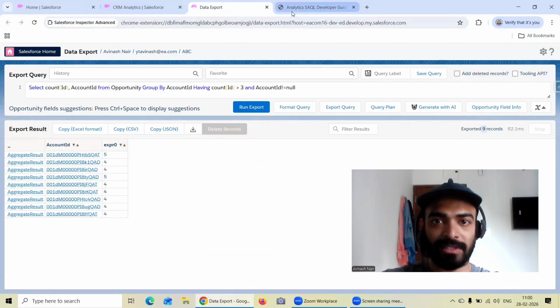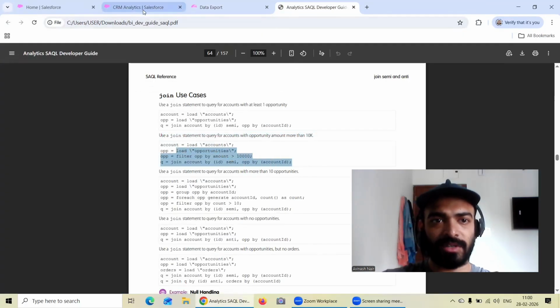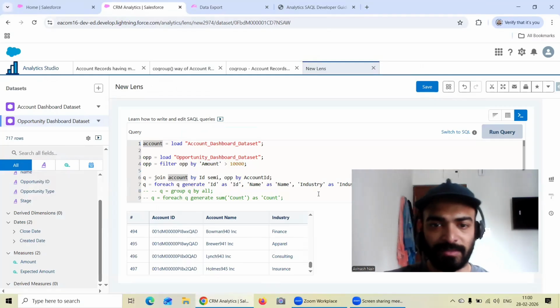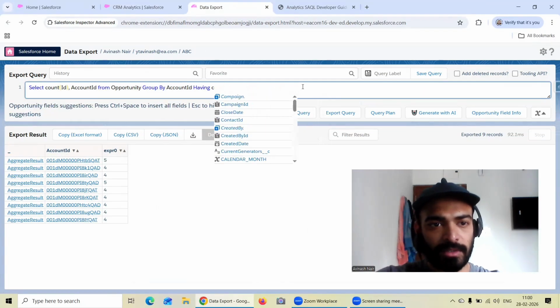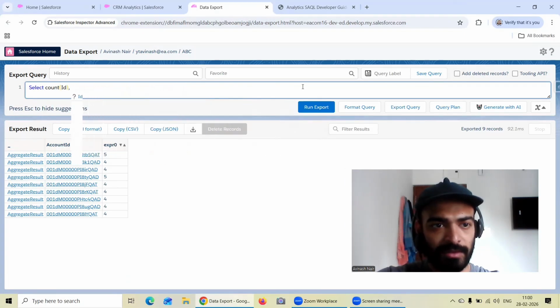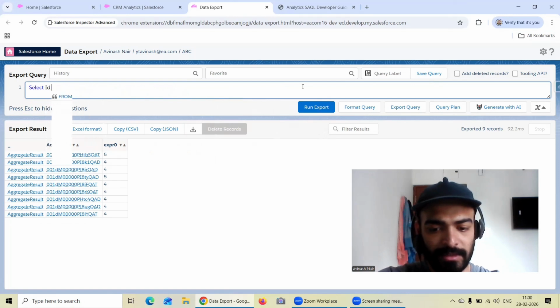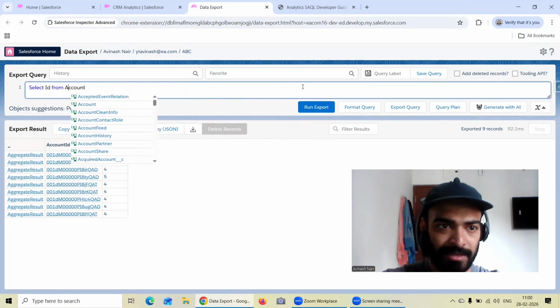I think if you see this particular query as well, that's the way they have written it, right? So not an issue over there. That's the same way I implemented it as well, which is making sense to me. We can quickly verify with the help of SOQL as well. So here, what I will write is, now I will do the query on account level. Okay. So let me write select ID from account. Maybe I can write the name also.